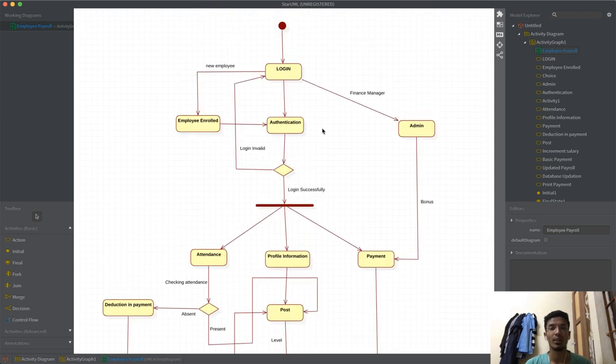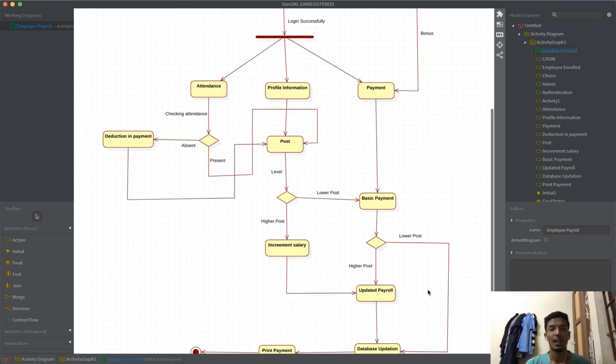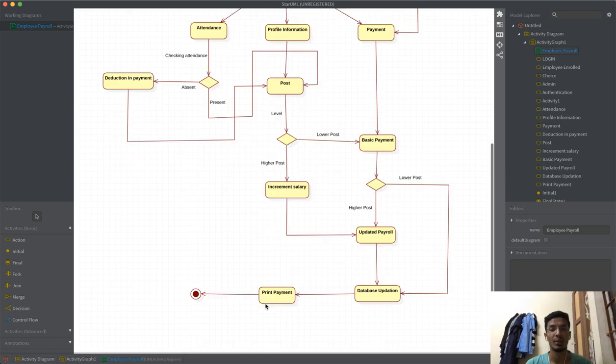Like logging in, authentication; if a new employee is coming then he has to be enrolled, admin has the finance management, and according to the post the salary is decided to be incremented or lowered. If the attendance is less, then deduction in payment happens, and updating the payroll if any changes are there, and then finally updating the database and printing the payment.